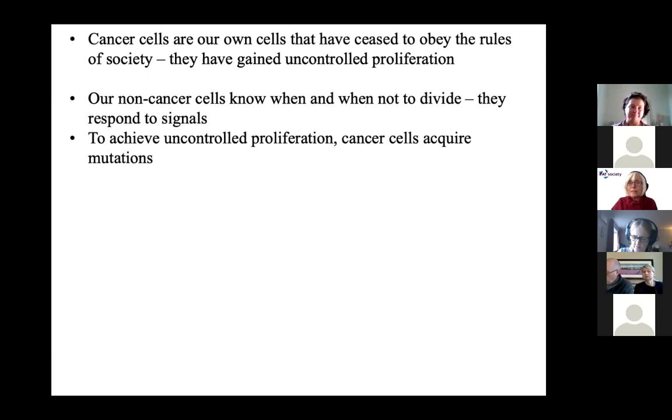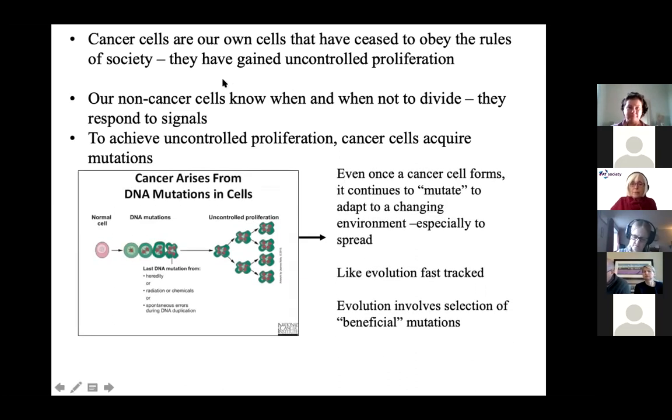Now, to achieve this state of uncontrolled proliferation, cancer cells have to acquire mutations. And it's generally thought that you need a certain number of mutations before you get a cancer cell. And I think it probably depends on the tissue. The example here is showing 4, but sometimes it might be 7 or 8 for a human cell. So basically, you've got a normal cell, it's got a few mutations, but you reach this stage where it's got here 4 mutations and it's got uncontrolled proliferation. It can now proliferate, and that's what a cancer cell needs.